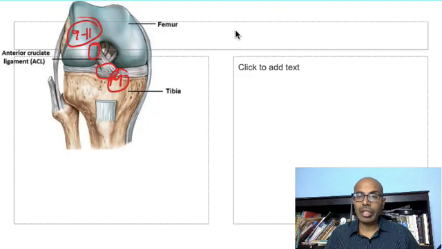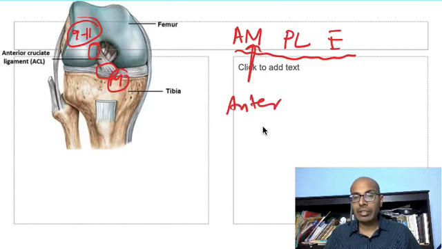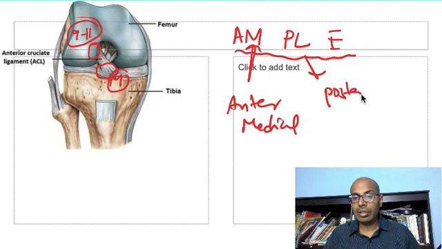Anterior cruciate ligament has two parts. All of us know what are the two parts. It has two bundles, the AM bundle and the PL bundle. And this is how I remember it. The mnemonic is AMPLE, AM, PLE. So AM for anteromedial bundle, right? Anteromedial bundle, and PL for posterolateral bundle.